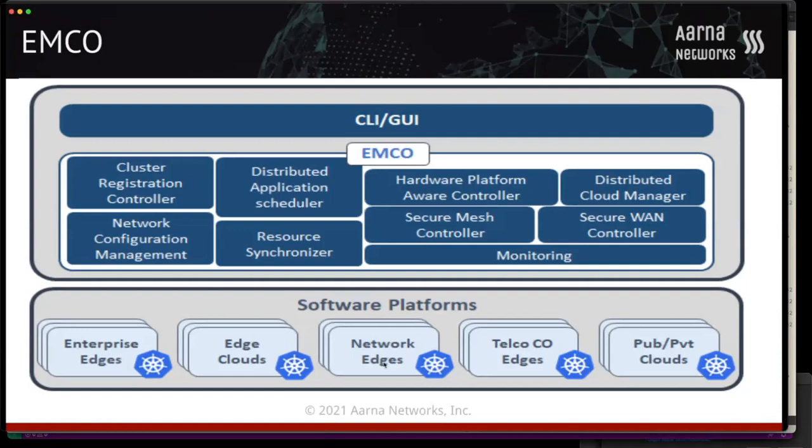Then there is the distributed cloud manager. This controller allows users to create logical clouds, and I will explain what logical clouds are in further slides and even in the demos. It is basically stitching together the clusters that we onboard on this platform. More on logical clouds is in the following slides. So this is an introduction to what Emco is and what Emco enables users to do.